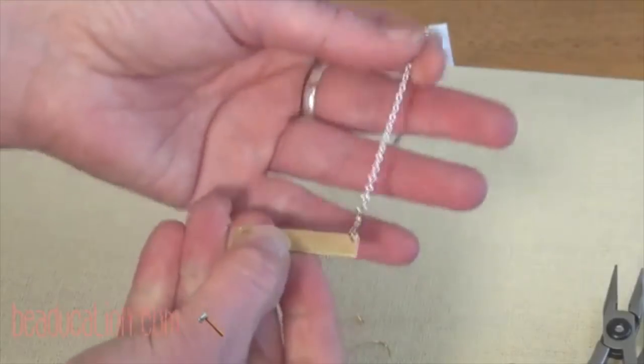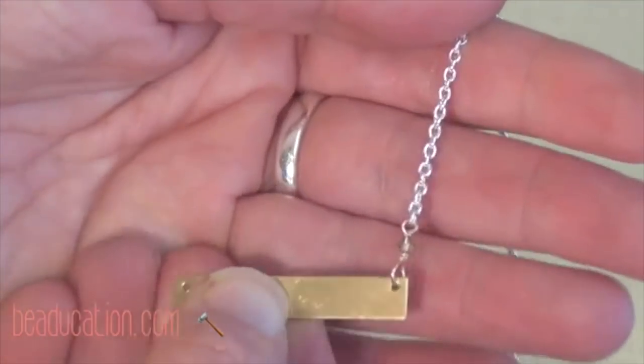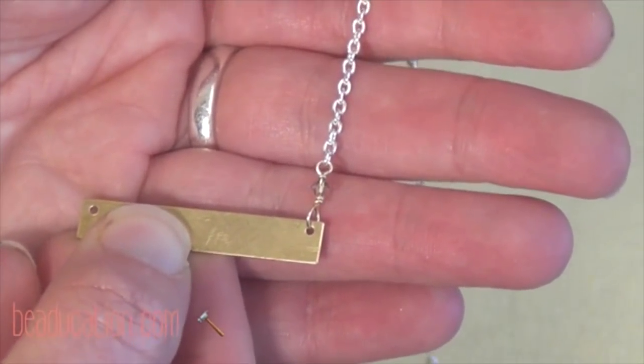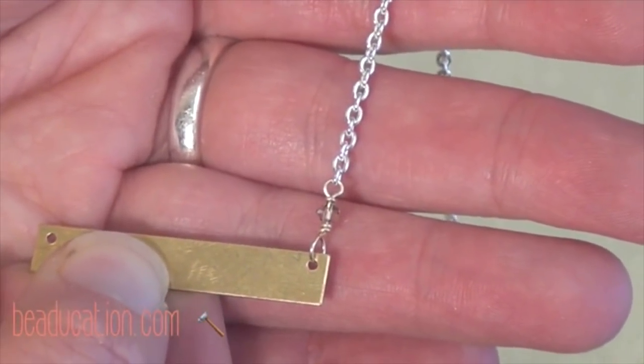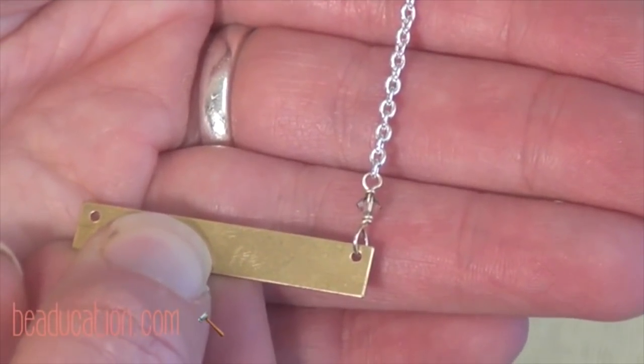Oh, that's pretty. Okay, let's hold it there and see if we can get some zoom action. Here you can see I did, like I said, a brass rectangle with the sterling wire, but I think that allows you to see everything a little bit more. Actually, with this camera shot, you can't really even tell that it's brass wire, huh? We can see your fingerprints. You can! That's really pretty.